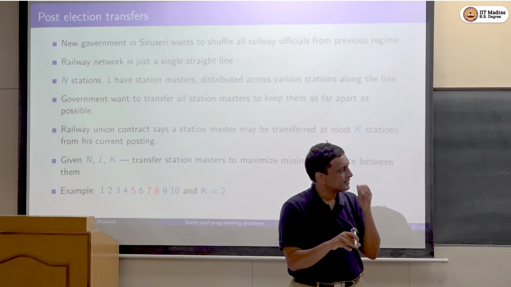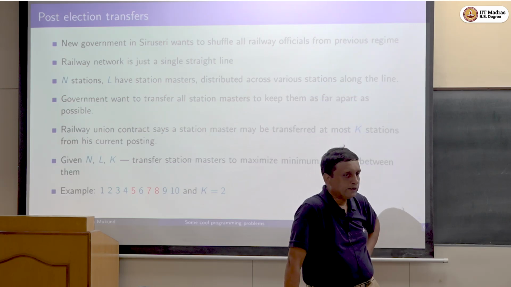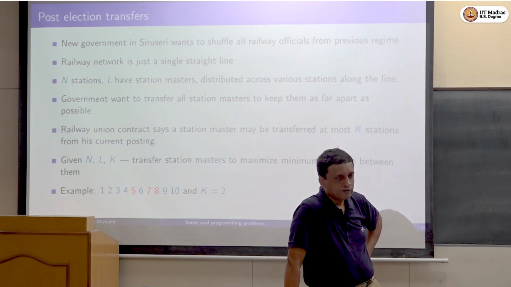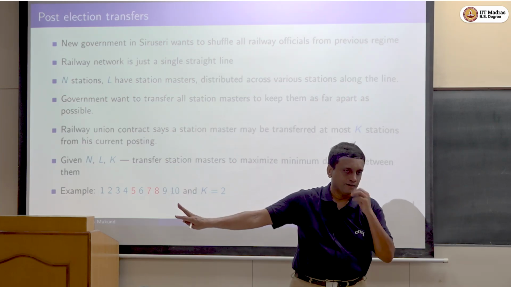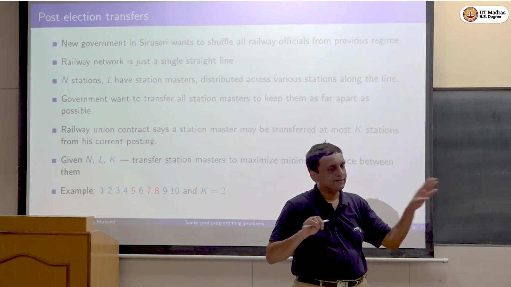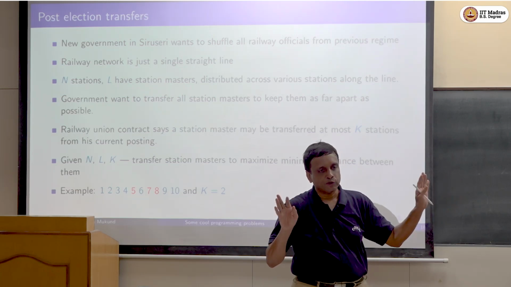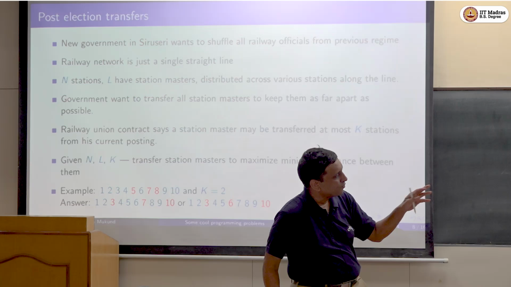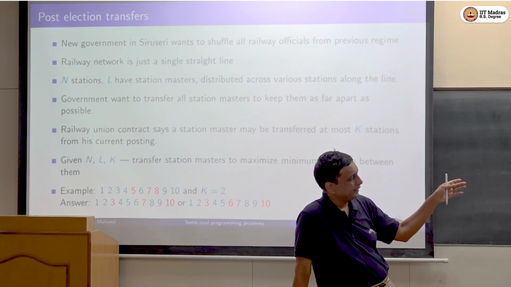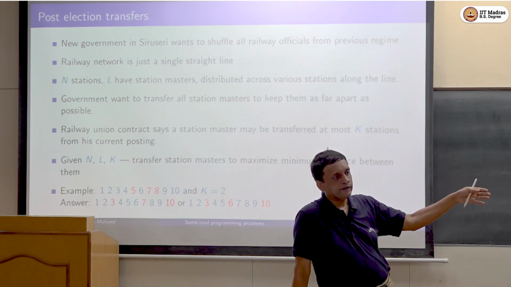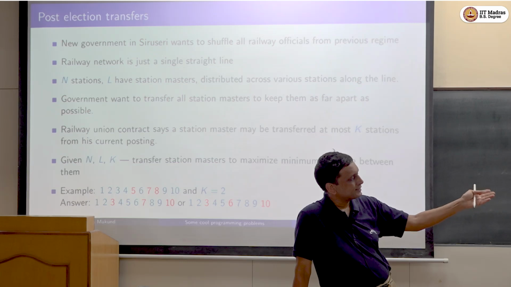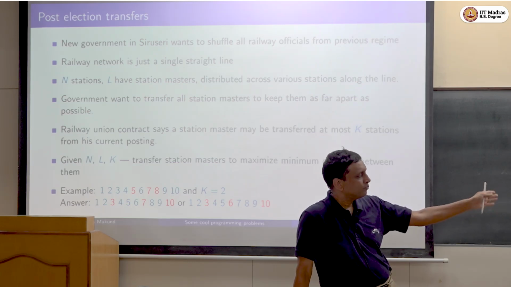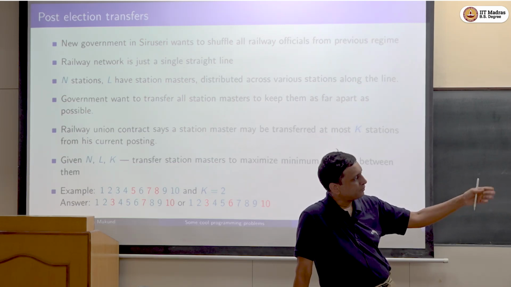So in this example, if I can move only 2 at a time, then the obvious strategy is you move them apart. You would like to take the leftmost person and move as far left as possible, and take the rightmost person, there are only 3, and move as far right as possible and see what you get. So for example, here, if you move number 5 to number 3 and number 8 to number 10 and leave 7 where it is, or move 7 to 6, it doesn't matter. The distances are 2 and 3. Between the first and the second there's a gap of 3, and between the second and the third there's a gap of 2. Or if you have moved the guy from 7 to 6, then you have a gap of 2 and a gap of 3.